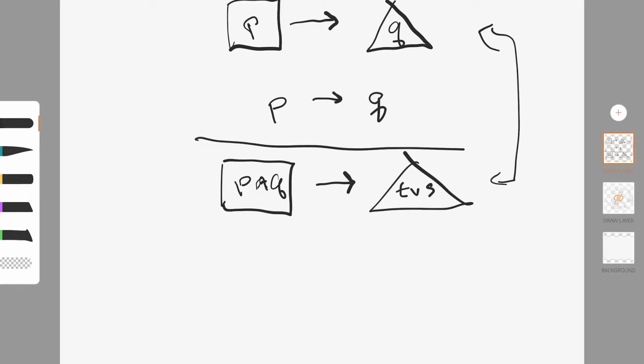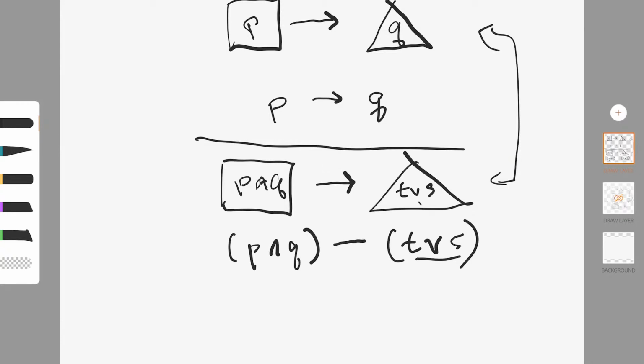Okay, so let's just say we had these two expressions filling the square slot and the triangular slot of this material implication. How would we write that? We would have to indicate that P and Q serve the function of the square slot by grouping them together or indicating that they function as a single unit. In other words, they fill a single slot. And then over here, we'd have to use groupers to indicate that T or S serves the same function. It's a single unit that fills the triangular slot. And then we connect these together with the material implication.